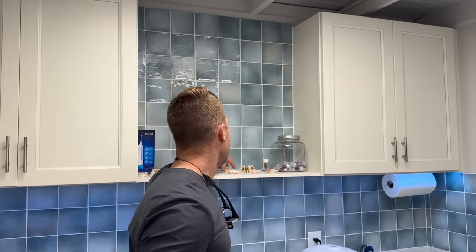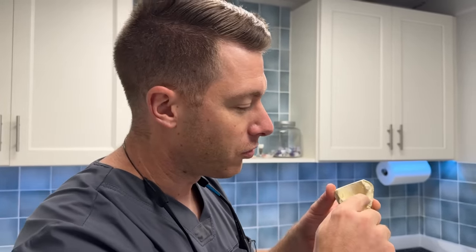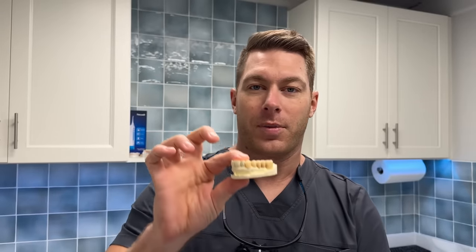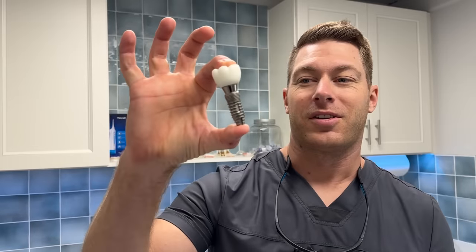Moving on, you can do something like this, which is a dental bridge. These bridges are glued into place and do not come out, but you have to shave down the tooth on either side. You grind down both neighboring teeth, and then a bridge is made and glued in place. I don't do either of these options, but they are an option for somebody who may not be able to afford an implant or doesn't have the bone to place one.